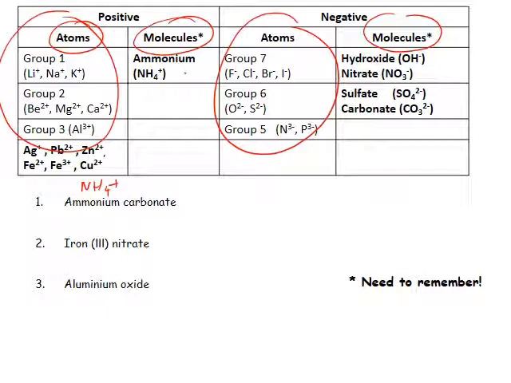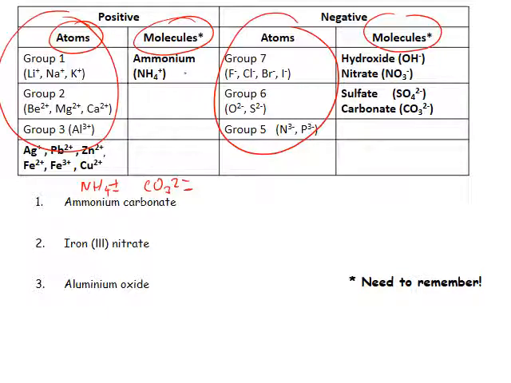So if you have ammonium, I always write the ammonium ion above it, and this is a molecular ion. So if we have any multiples of this in our compound, we need to times it by 2. And then carbonate is CO3 2 minus. Again, that's a molecular ion, so if we have any multiples, we need to put it in brackets. All compounds are neutral, and that's something that you do need to remember.